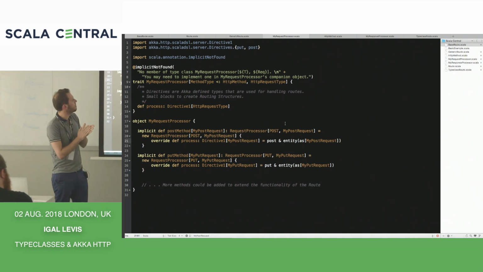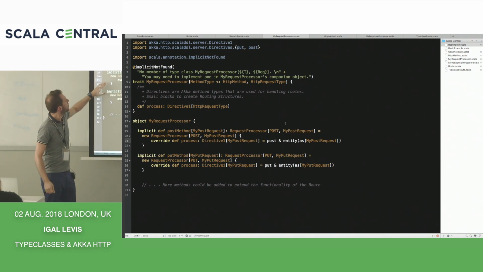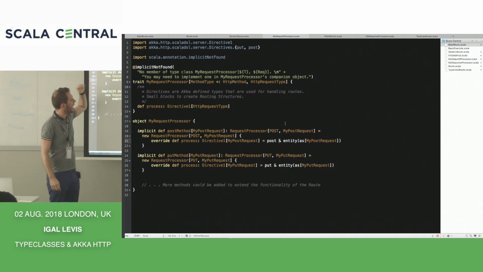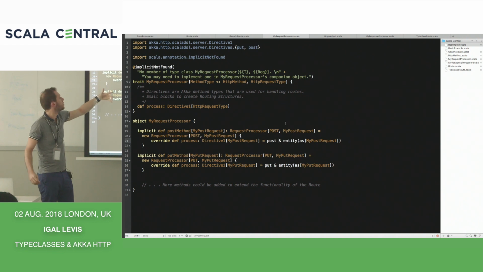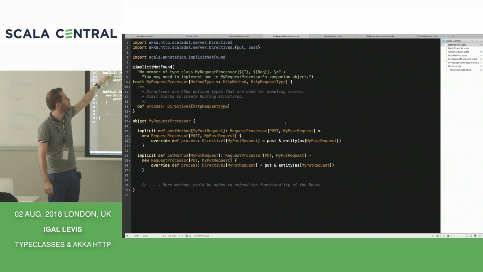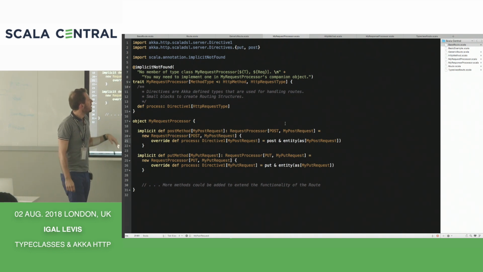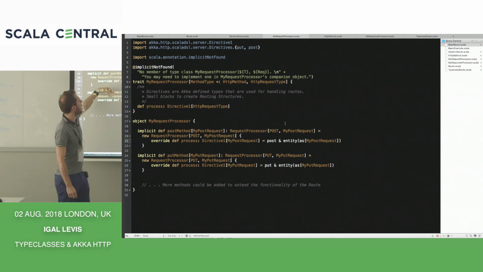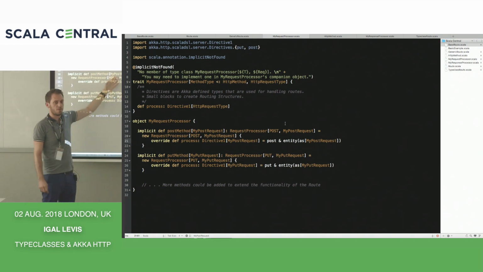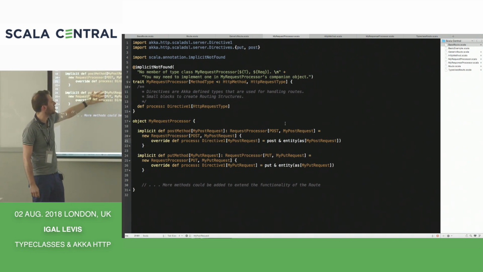So the actual implementation. Here, now I have my request processor, and depending on what endpoints, but let's assume that for this single endpoint, we will be defining two different methods, one being post and one being put. And here, I have my different input requests coming in for both of these actions.